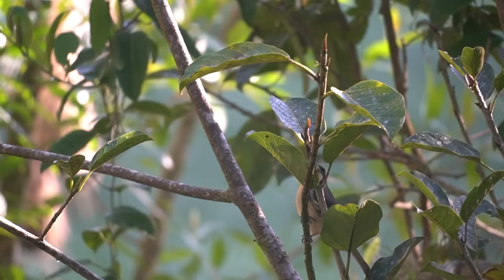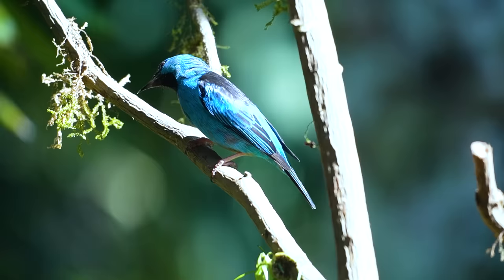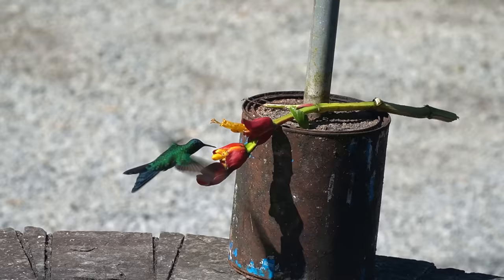What a fun day playing with the parakeets, the toucans, all the tanagers, and all the other amazing birds. We met some other tourists from Germany and Switzerland and just had a really nice, relaxing time watching the birds. Amazing day! But the journey continues — we're going to hop on the road. In this particular area there are not a lot of spots on iOverlander, so we're probably going to get out of here a little early and see if we can find a place to stay.